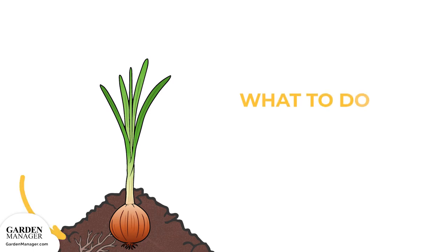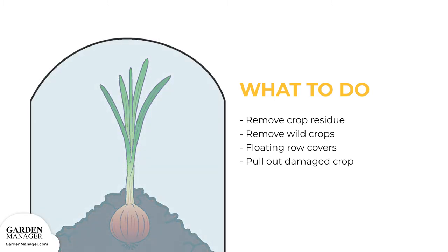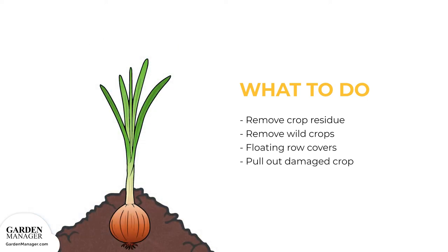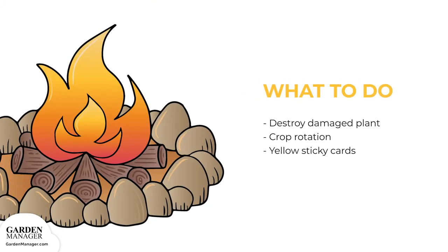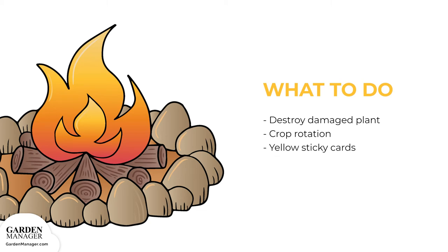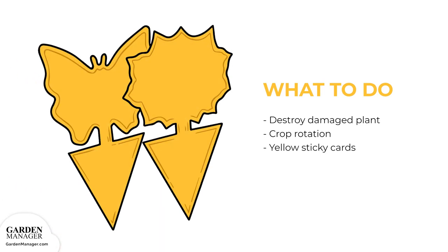Here's what to do: good sanitation is important, and all crop residue should be removed at the end of the season, since maggots will die without a food source. It's also important to remove any volunteer wild onion and chive plants, as these can act as an infection source. Floating row covers might provide some protection by preventing females from laying eggs around the crops. If there are noticeable symptoms, pull out all the plants and use what greens are salvageable. Then destroy the rest of the plant parts, since the flies can continue to lay eggs, causing problems for future crops. Practice crop rotation, and place yellow sticky cards around plants to attract and trap the adult onion flies.